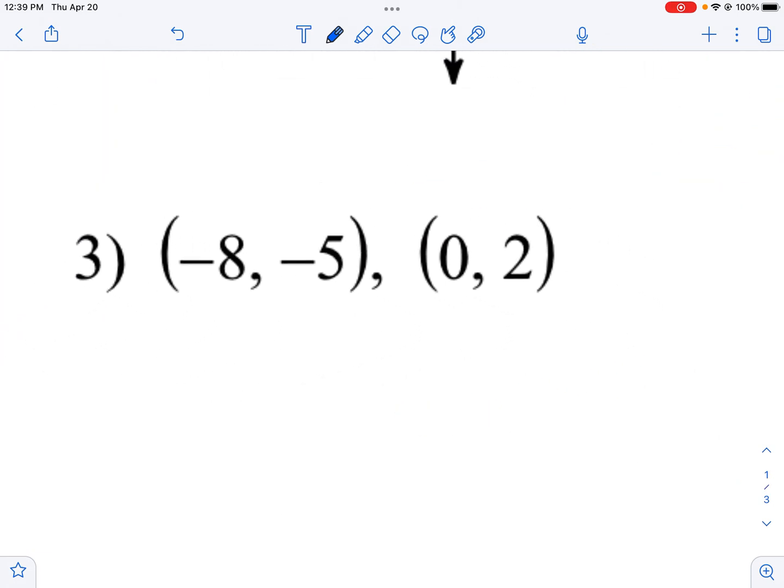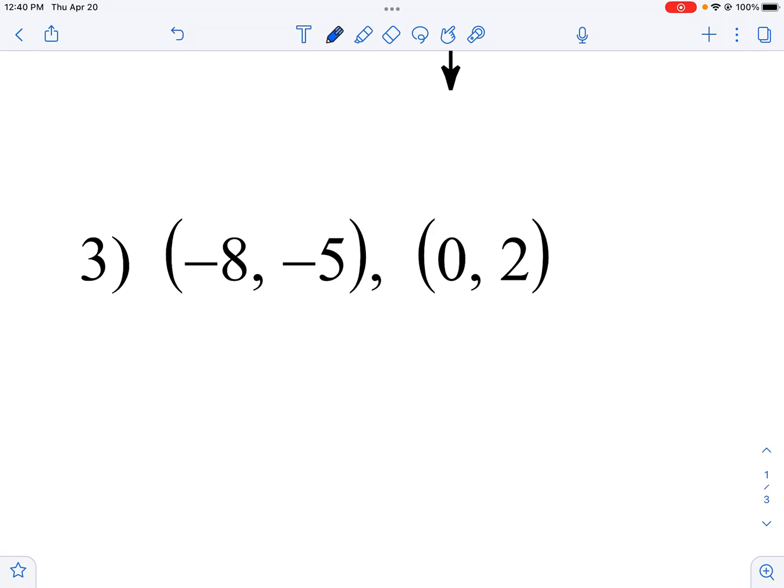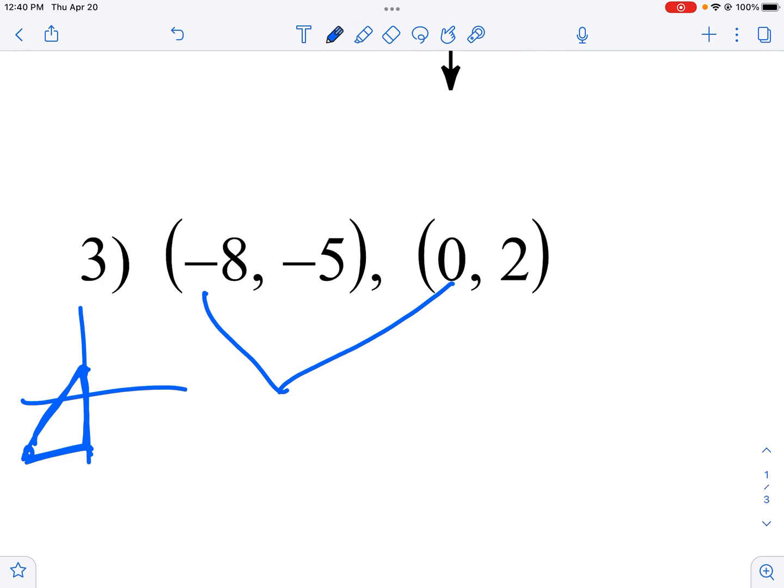If you're just given 2 random points, you do the same thing, but algebraically. To figure out if we were to draw this, let's do a quick sketch. -8, -5 is over here somewhere. 0, 2 is here-ish. We get a little drawing like this. To get how tall your triangle would be and how wide it is, you just need to subtract your y's and subtract your x's. So if you subtract your x's, that tells you how wide this triangle is.